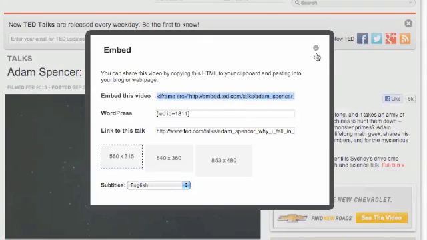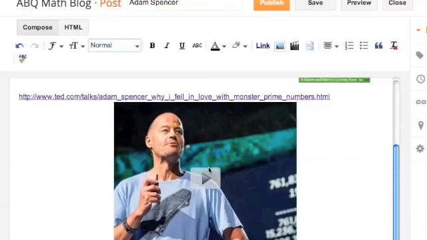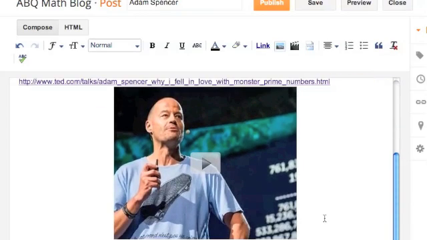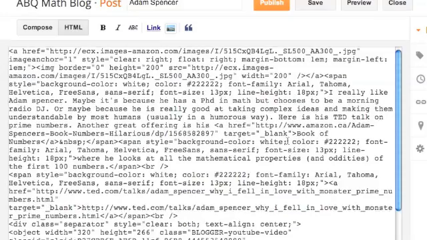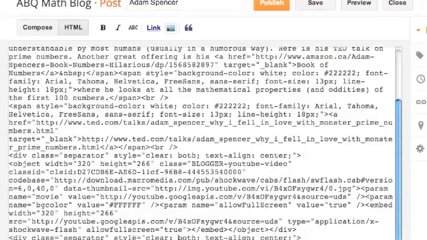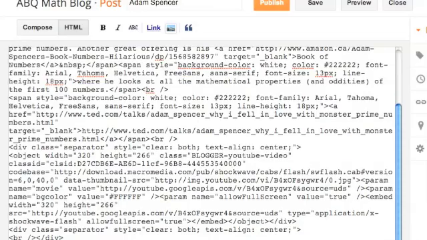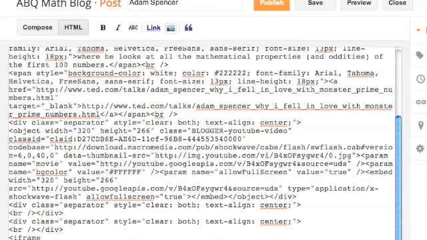And so I've got that, and I can go back to my Blogger, and this is actually the most difficult part when you have embedding code. You actually have to edit the HTML, and so you'll see all the coding behind this, and you have to kind of know where you're going to put this. So I'm going to put this at the very end of my document. So when I go to the HTML, I see lots of code, but I do know that this is at the very end, and the last thing that is there, I'm going to just stick it in right in that space. I'm going to paste that, and so that's the embedding code that I put in right here.